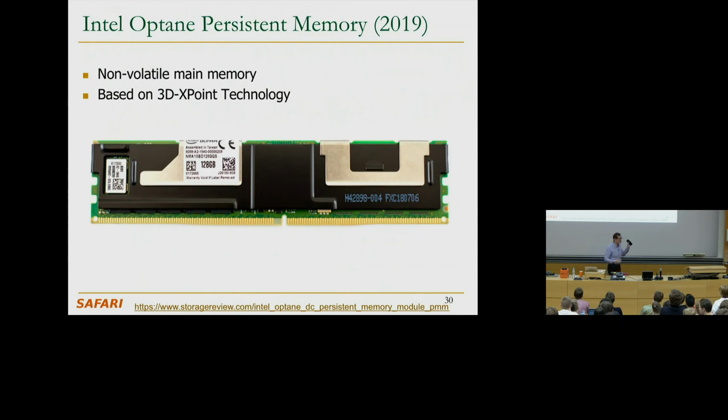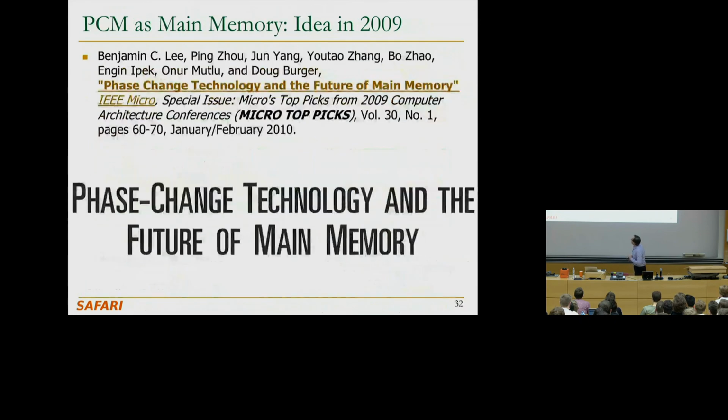So if you replace or augment what you have in memory with this sort of technology, you can get much higher capacity. At the same time, you can get non-volatility, so you can manipulate a lot more persistent data very quickly. These are, in my opinion, game-changing technologies that can change the way we think about systems in the future. For example, file systems may go away, right? You may use simple loads and stores, and you may have persistent data structures as opposed to file systems. Think about it.